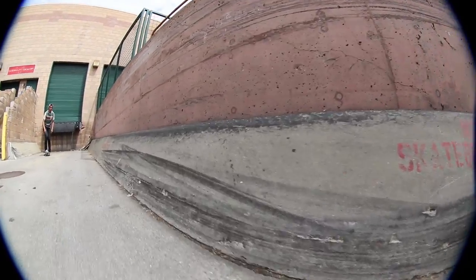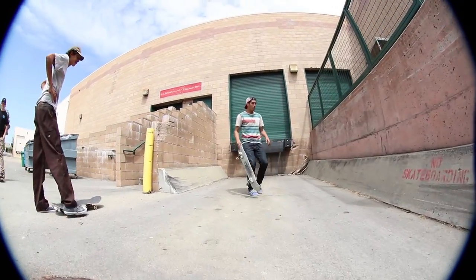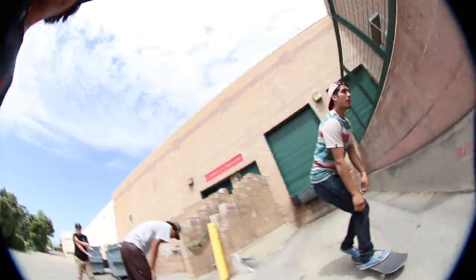All right, we are here at the first spot, and this is it, a big curve, basically. Let's see what we get.